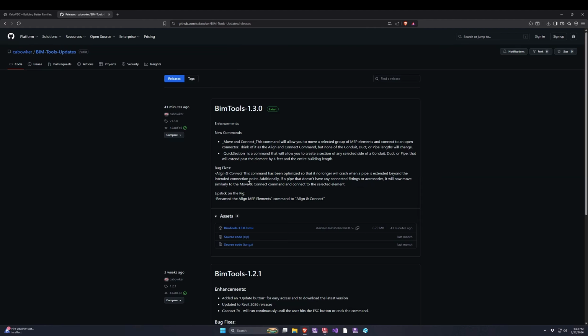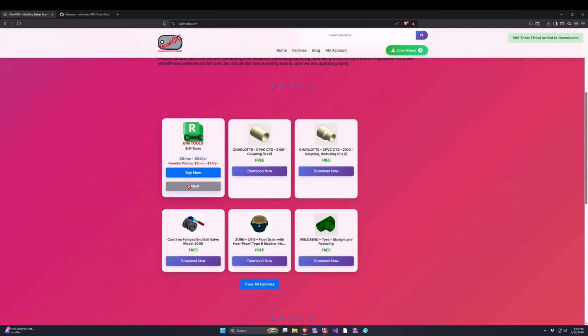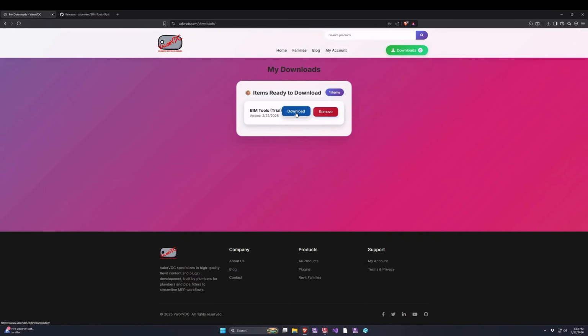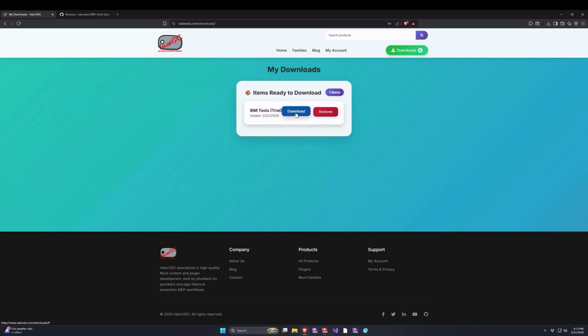For time purposes, I'm going to go through GitHub because then I don't have to verify my email during the download process for ValorVDC. Basically, you just click on the button. This will change the download. You go here and you download it. But before you download it, you have to set up an account. It's just your name, your user, and your country and city. That's all I want to know. I just like to know where people in the world are from.